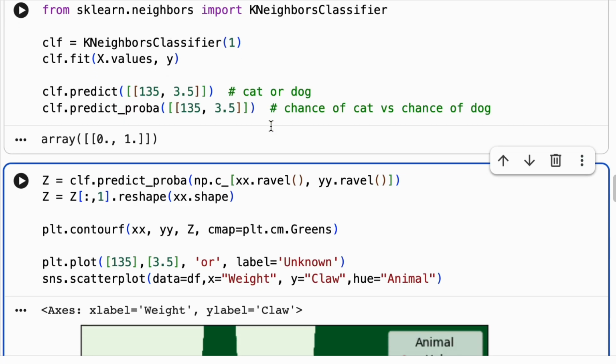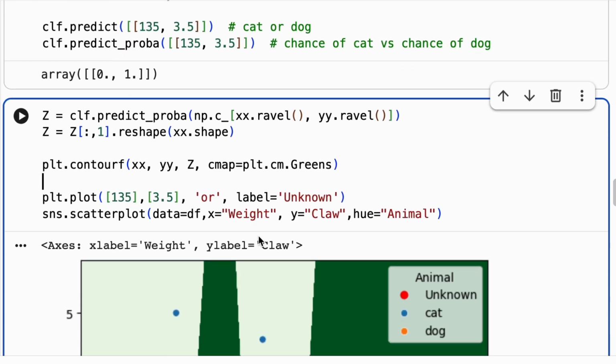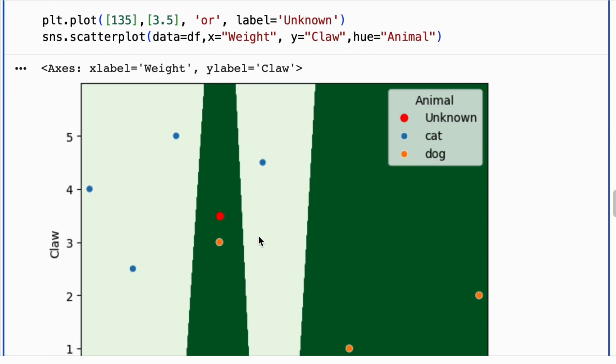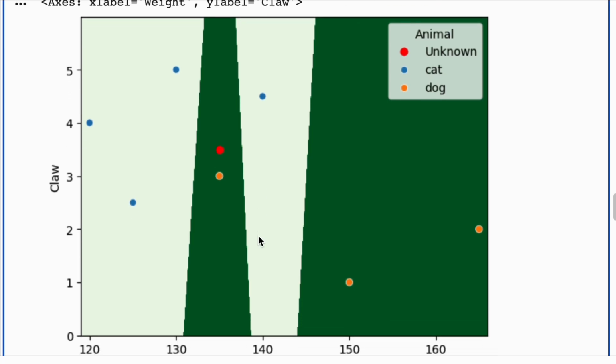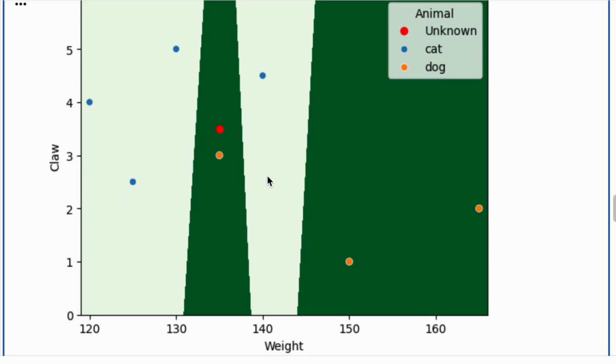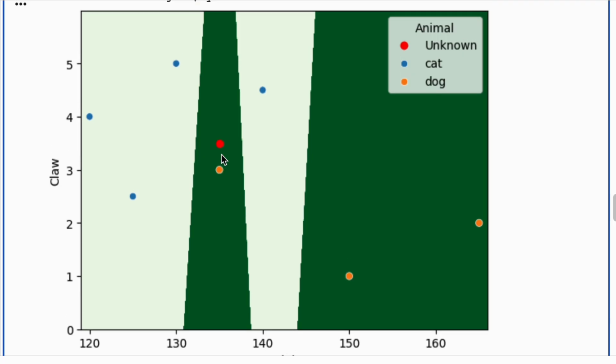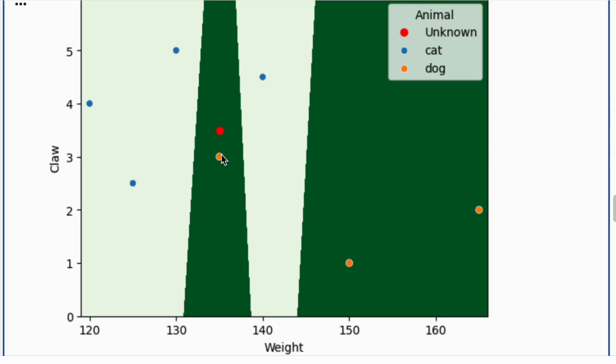Nearest neighbor, and if we plot the classifier, how it looks like, we get this picture. And now it may look kind of weird, right? Because I am saying that the dark green, the nearest neighbors are dogs, and the nearest neighbors are cats, right? But if you look at this point over here, it is much closer to the cat than to the dog on the screen, right? So what's wrong? What went wrong?